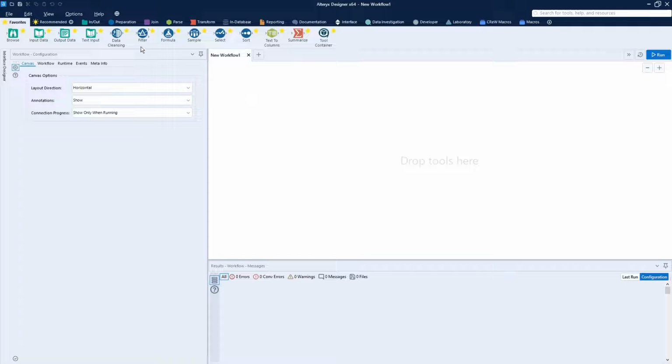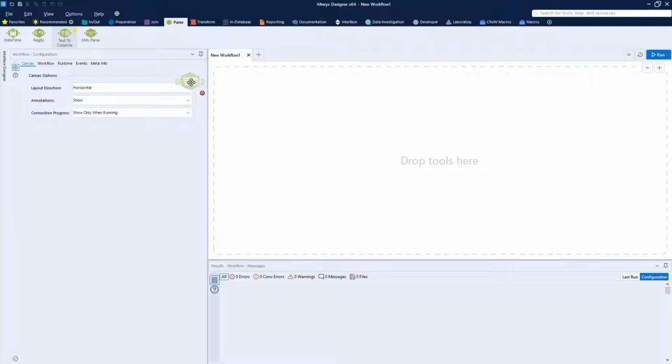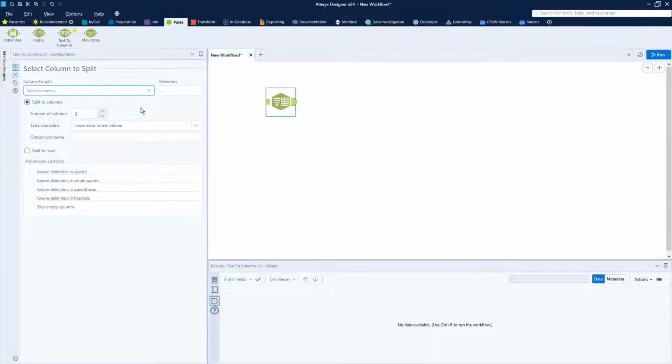So one thing I want to highlight is when we talk about all the different options, Alteryx has hidden some things from you that you might not otherwise see. So for example, within parse, I have text to columns, in case you haven't seen this and haven't watched my other videos. Its name is text to columns. It just so happens that there's a configuration option that allows you, rather than split it to columns, you can split it to rows. Why Alteryx doesn't have two widgets, one for text to column and one for text to rows, I don't know, but it's good to understand that this one widget has two different operations that make it useful to you.